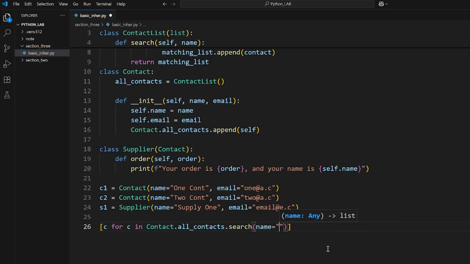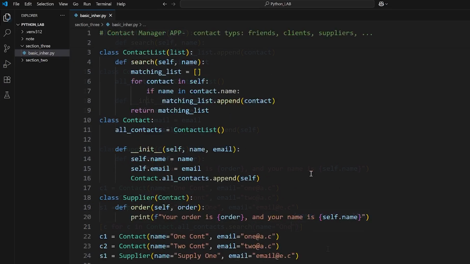Let's take, for example, 1. Don't forget the search we have just created is going to loop inside the contact list, which we attached all these inside, and it is going to be searching inside every one of them inside the name. Once it matches with the word that I provided down here, it's going to actually add the object itself there.